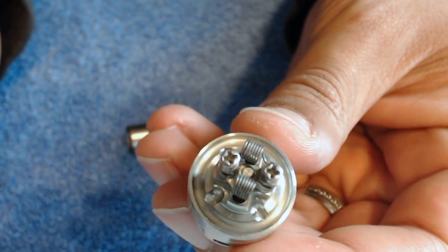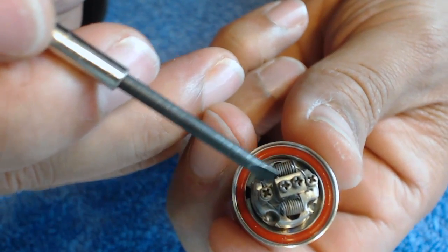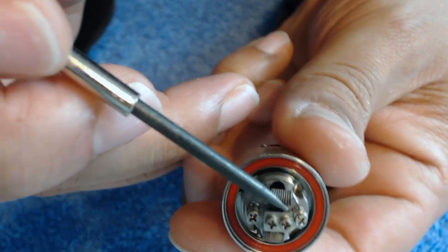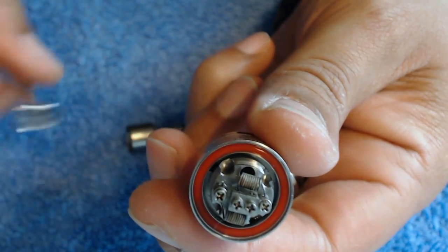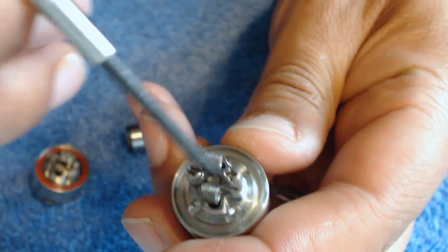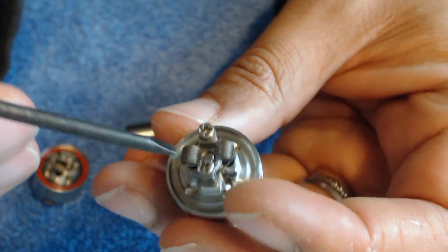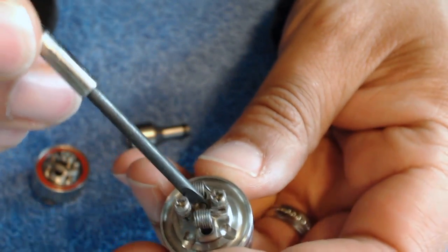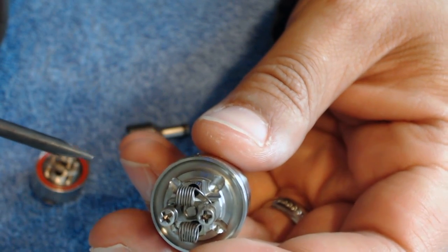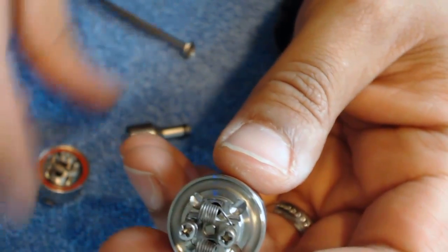Now, here's where it's different, and I guess it's a little better. The building deck. As you all remember this damn Goblin, with this post right here, it has a 4-hole design. You had to get your coils really close to this block right here. Well, on this new one, they did away with that block. It's only a 2-post design, and you have this space in here to put your coils. If you want to build anything bigger than a 3 mil, well, this is a 3 mil, and I had to use a little bit of that real estate in the middle just for it to fit, because again, it is a small building area. But with this little space open in here, it makes it much easier to build than this thing.